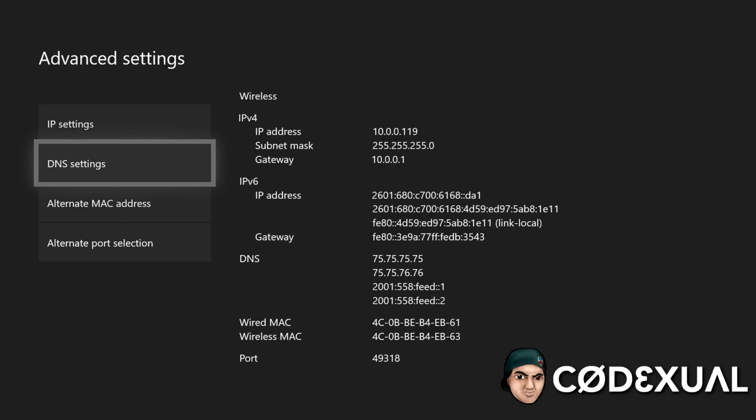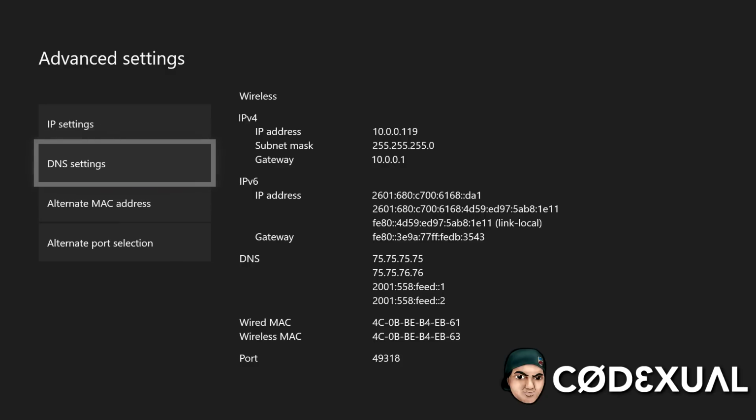Cloudflare will go from your house to your hub, then to the central office, then to the Xbox Live servers. They will route things to the shortest end to give you that faster connection speed. So I hope that made sense to you guys. Anyways, let's go ahead and change our DNS settings.